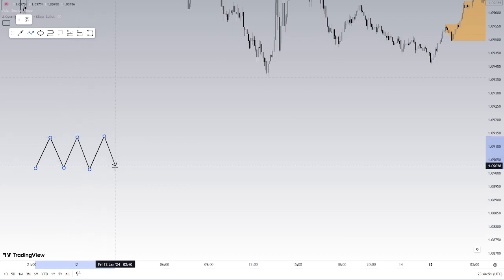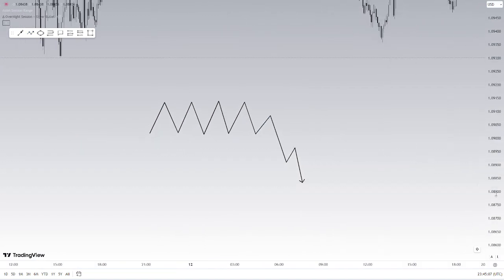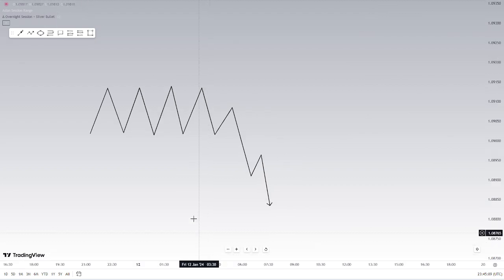We start off the same way by accumulating orders via the Asian range. Now, this is a bearish example we're going over again. So what we see first, we want to see price manipulate the Asian low, i.e. sweep the Asian low. And we're going to see that with an aggressive move lower. Okay, this is what we see over here. We see price giving us that aggressive move lower.